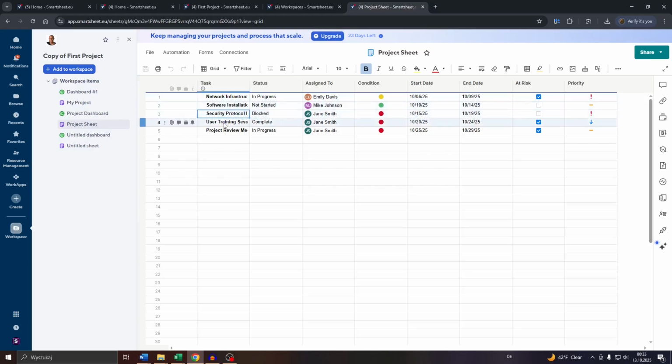To do that, for example, let me go with the lowest one, project review meeting. And what you want to do is select the given task or row with your left mouse. And here in that list of tabs, you will see that function here, indent. So click into it or use the shortcut Control J, and that is going to convert your entire row, the entire task, into a subtask. So let me do that really quickly.